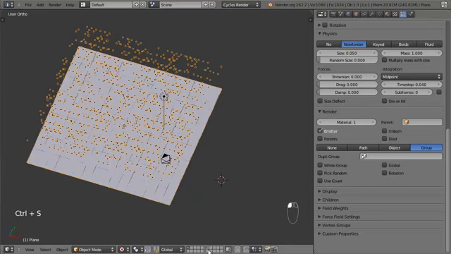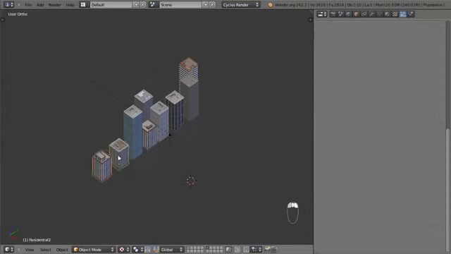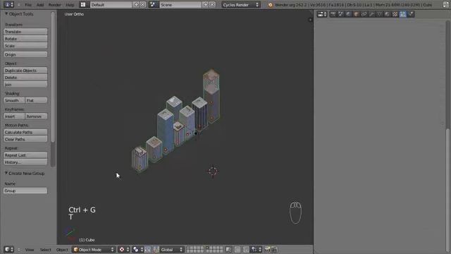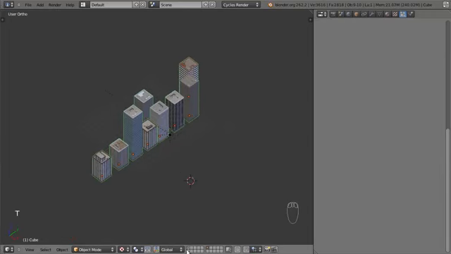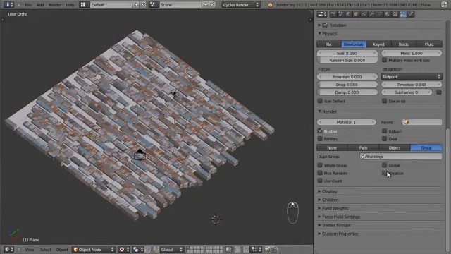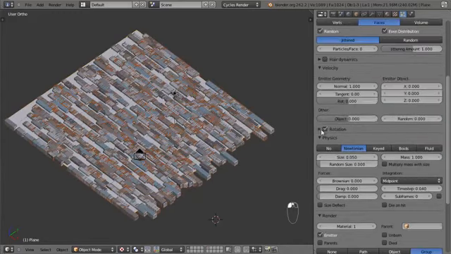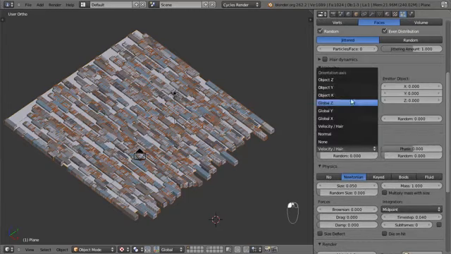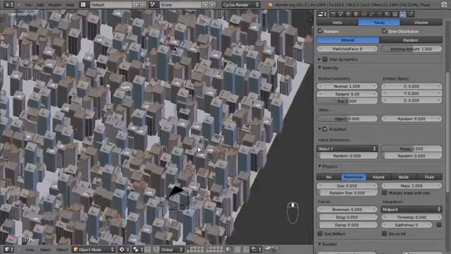So go to layer 6 again with our buildings, select them all like so, hit Control G, and if you go to the toolbar, you can give it a name, you can just call that buildings, and go back to our grid floor here, select it from the drop down, check rotation, that's very important, and then underneath rotation right here, you want to check it so that it is coming from the object Y value, like so.